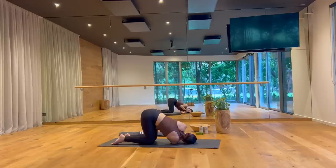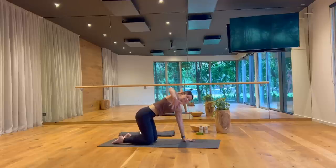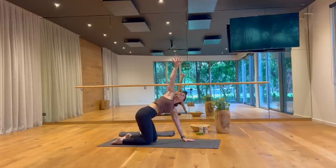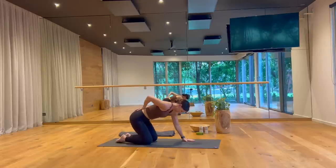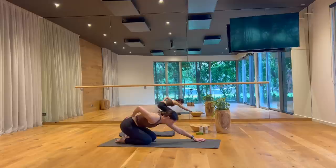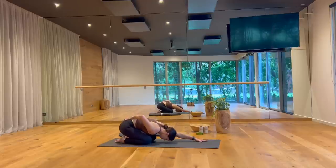Releasing here, place your left palm back on your mat. On an inhale, raise your right arm back up toward the ceiling. Stay with me. Exhale, take your right hand to the small of your back and then rest your buttocks to your heels. Just your left arm reaching forward in a child's pose. We'll come into a half camel here.